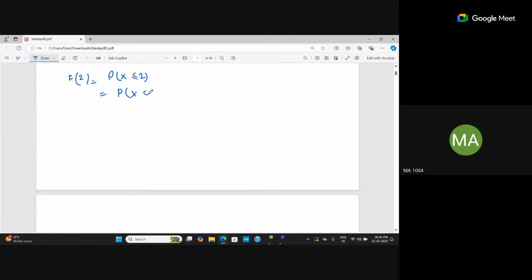Further, we can write it like probability x is less than 2 plus probability x is equal to 2, right? And probability x is less than 2 is 1 by 4, from the given CDF, you can find this. And CDF at point 2 is given as 1 by 2. So from here, you can find the probability at point 2. We have to subtract, it will be 1 by 2 minus 1 by 4, which will be 1 by 4. It's clear, ma'am. Okay.